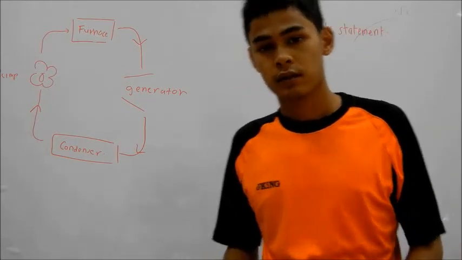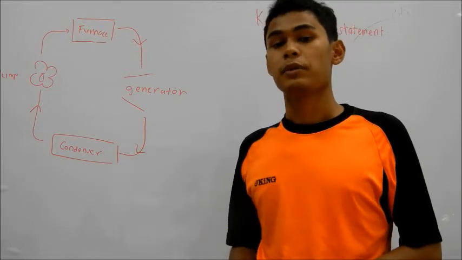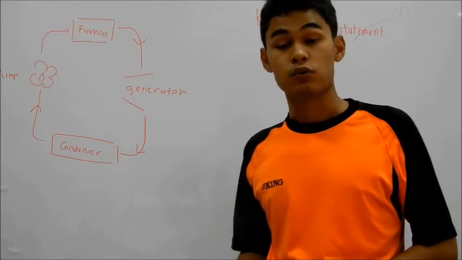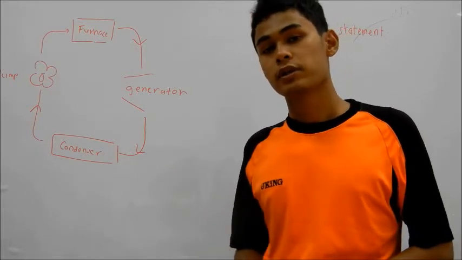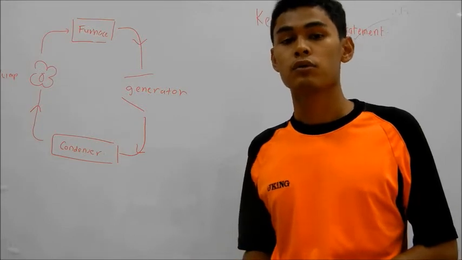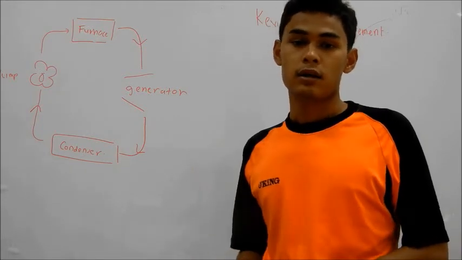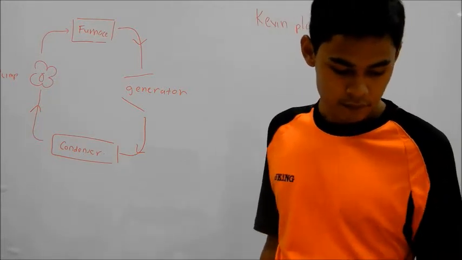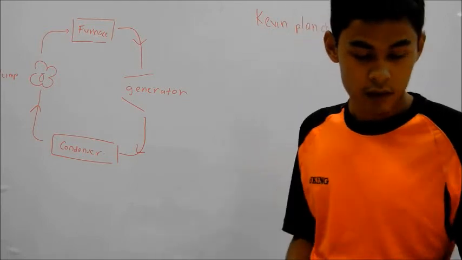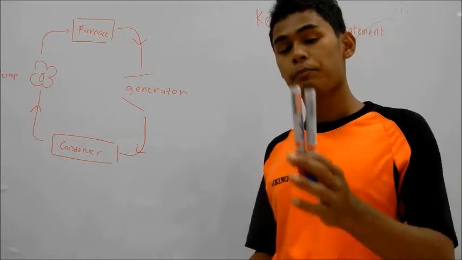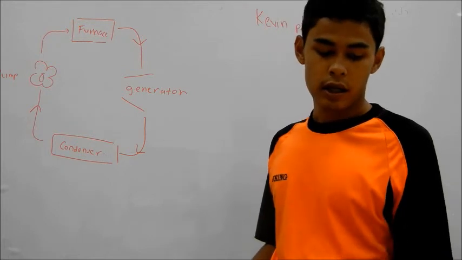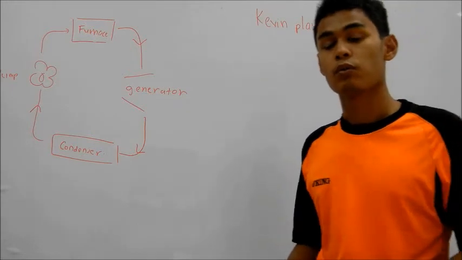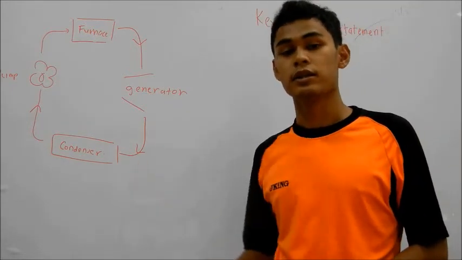In simple words, the cold temperature never flows to the hot temperature. To make heat flow from cold to hot, we need a special device called a refrigerator. The refrigerator is an example of the working principle of the Kelvin-Planck statement. I will draw it to help you understand more about this topic.